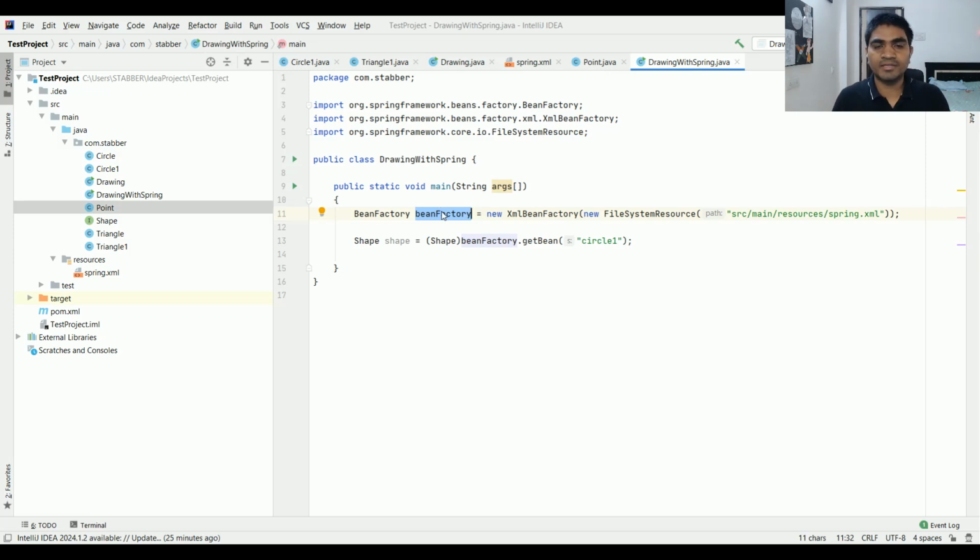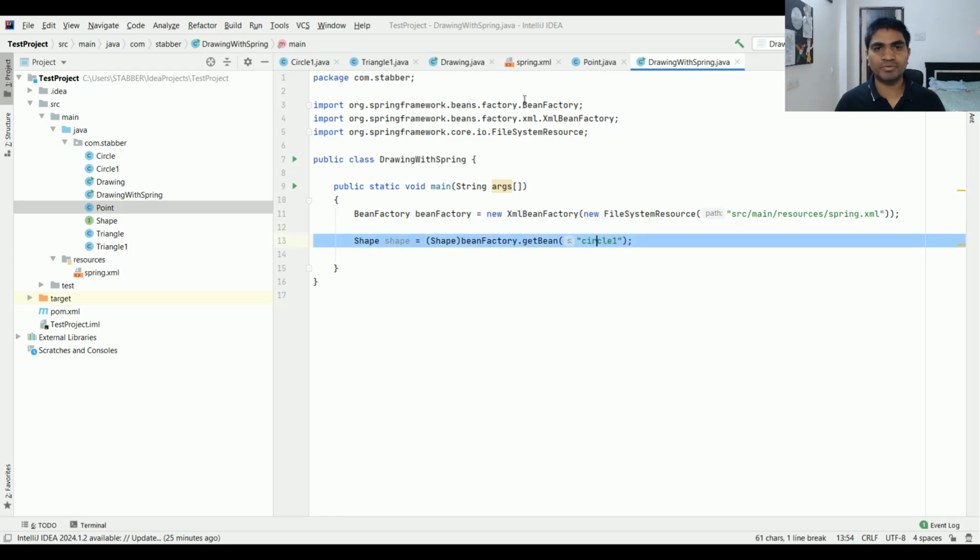Bean factory is instantiated like this, right? And then we are asking the bean factory to give us a bean of which type? Circle one. Bean is nothing but an object managed by Spring, right? So Spring is a container and it manages all the objects, and those objects are called beans, right?